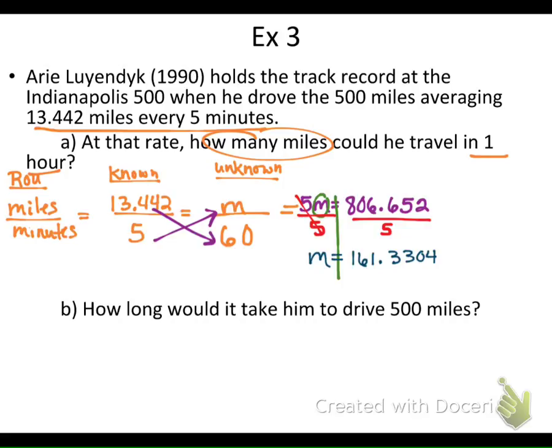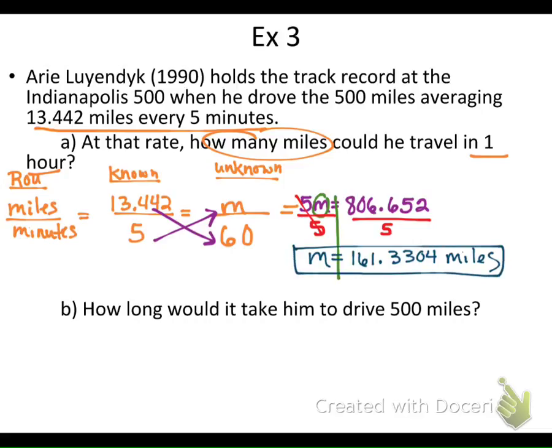Okay, so from here, what are we trying to find? How many what? Miles. So no part of this tells me to round. I'm not dealing with money, so I don't need to worry about rounding to the nearest cent. Because it's not telling me a specific number to round it to, and it's not dealing with money, I'm going to leave it like this. However, what's the unit I need to attach to it? Miles. So, he was able to drive 161 and 3,304 ten-thousandths of a mile. That's your final answer.